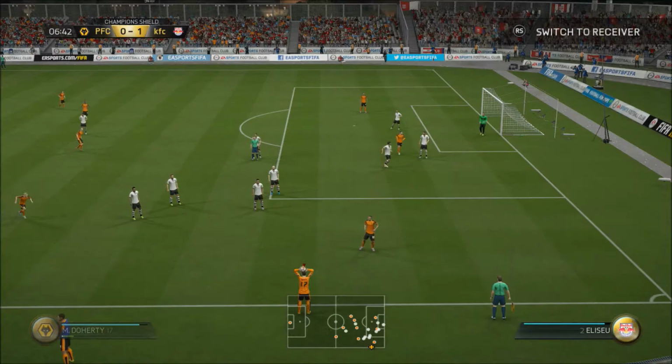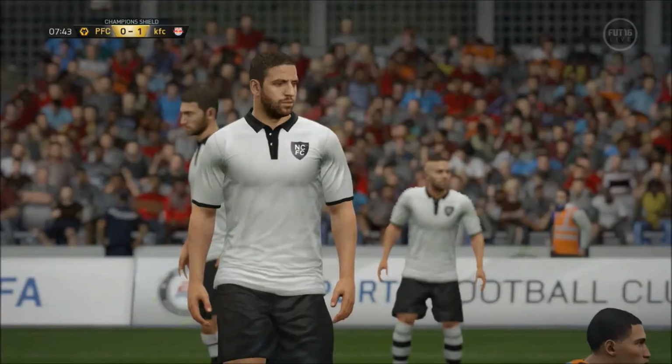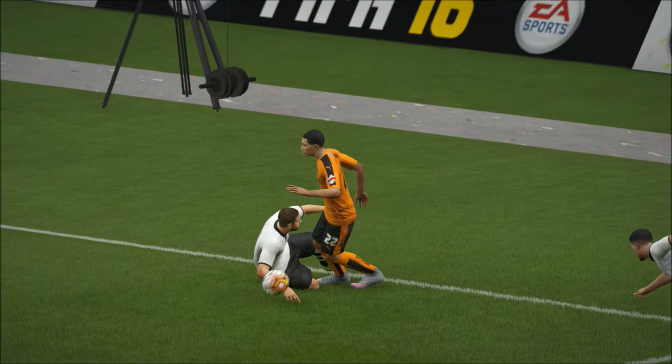Doherty to Van La Parra. Van La Parra gets tackled there, and we have indeed won a penalty. We could get back into this game. The challenge was very, very stupid. I think it was Tarat that challenged me, but in fairness, I did just run into the player that was on the ground so I could get a penalty. But nevertheless, we have got a penalty.